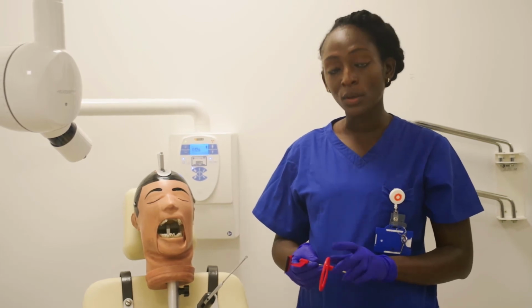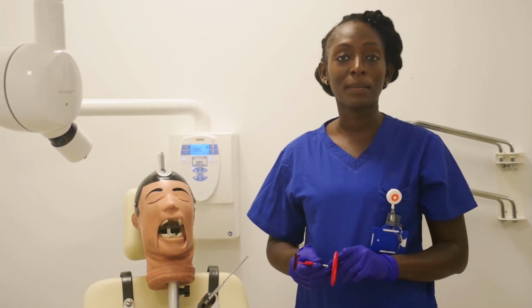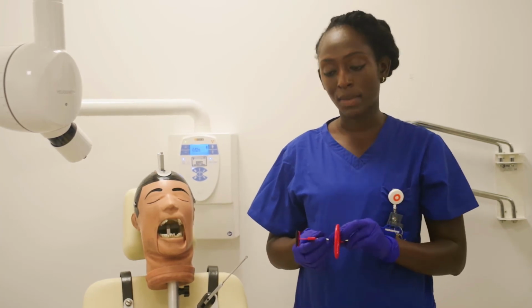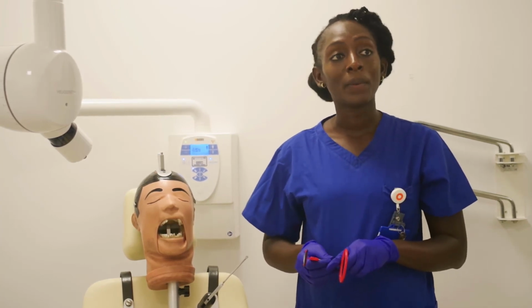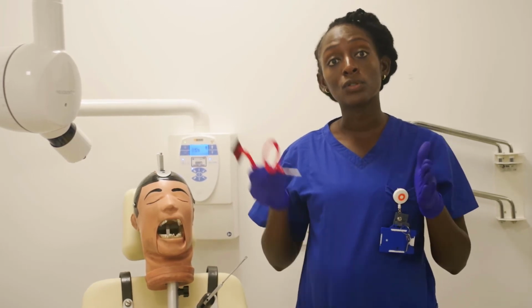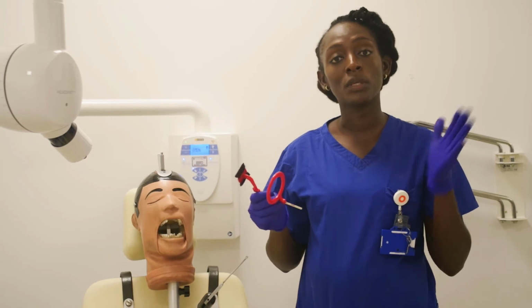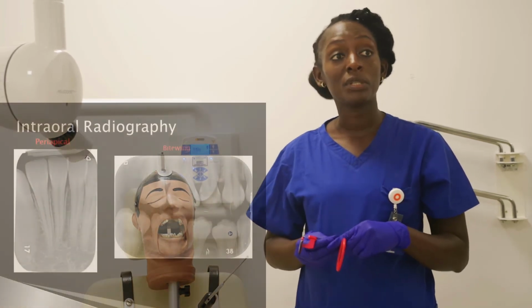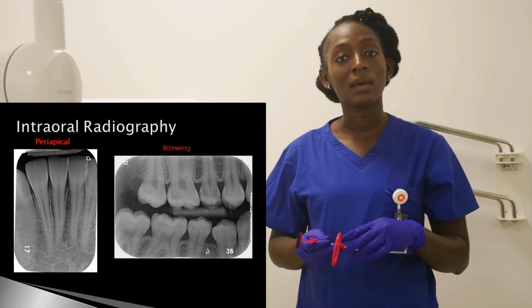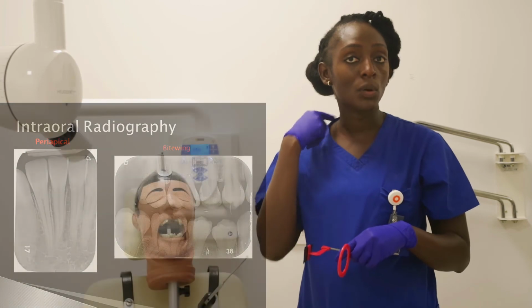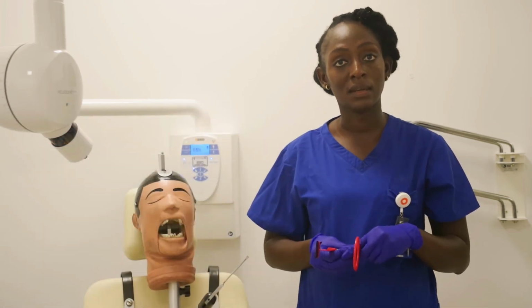Okay, thank you, Mark. So I'm going to demonstrate how to take a bite wing radiograph. This is the bite wing holder as Mark showed you earlier. For bite wings, for an adult, you'd want to aim at getting 4 to distal 7, so mesial of the 4 to distal aspect of the 7. For a pediatric bite wing, you'd want to get C, D, and possibly E. If they are a bit older, you want to get the 6s in as well.